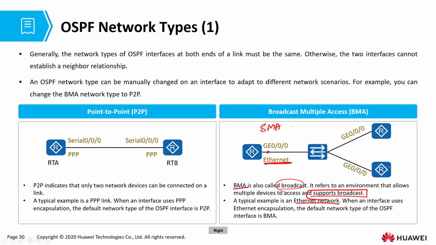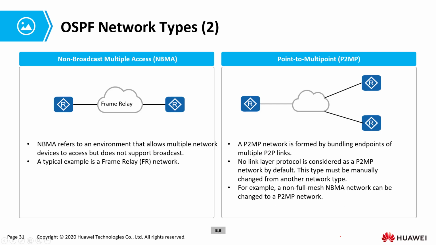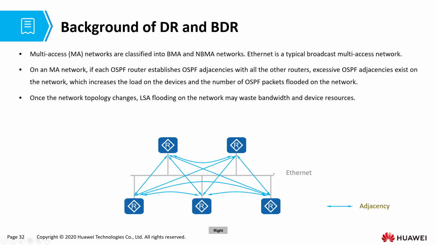No problem. Now, when you look at a broadcast or a multiple access network, something like this, or a non-broadcast multiple access, something like this, where we can have another guy right there and another guy right there, the story is different. Why do we say so? So let's look at this network. This is a multiple access network. Now, in practice, there is normally going to be something like a switch here that connects all these guys together, right? But to simplify the topology, we sometimes draw it like that. So look at this network. So let's say this guy is 1.1.1.1. This is 2.2.2.2. This is 3.3.3.3. This is 4.4.4.4. And this is 5.5.5.5.